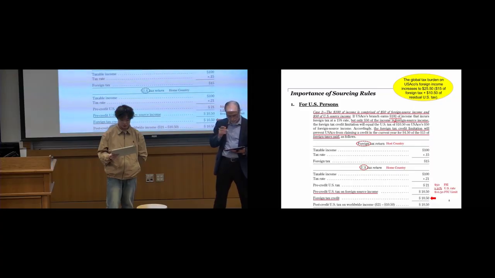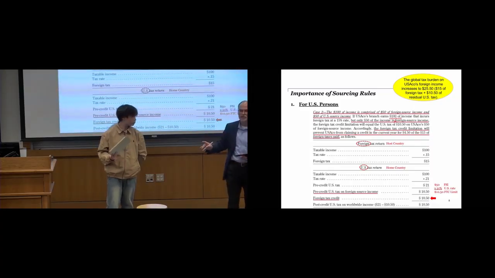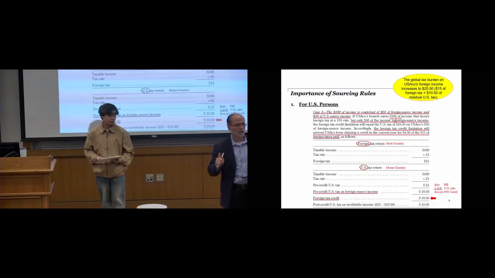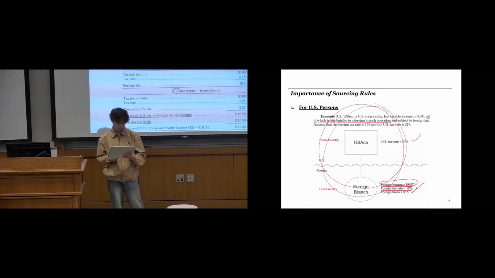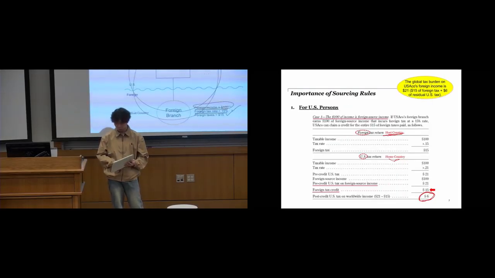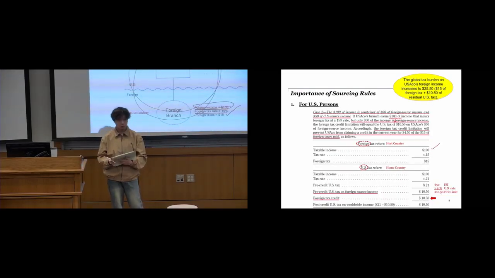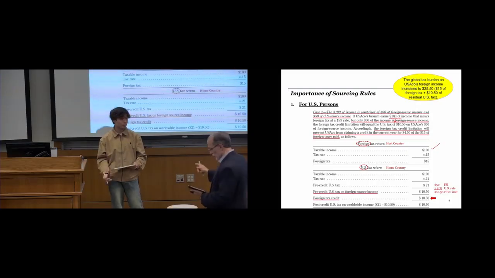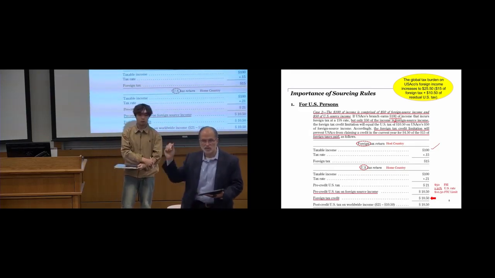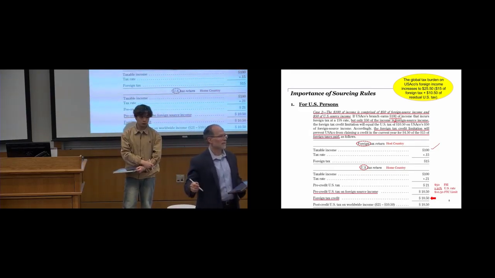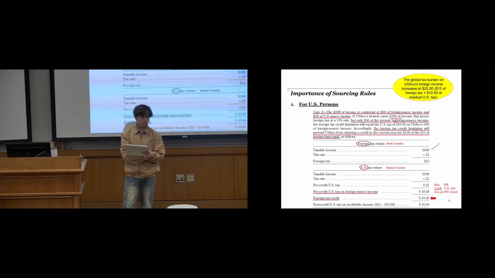Okay, so let me pause you there. There's a key point in this variation in case 2. I still have the $100 of taxable income in the foreign country. Back to this picture, right? But what Janine just said is only $50 of the income is considered foreign source income. The host country is going to tax the income however they see fit, right? They're a sovereign country. They think $100 is earned in their country times 15%.